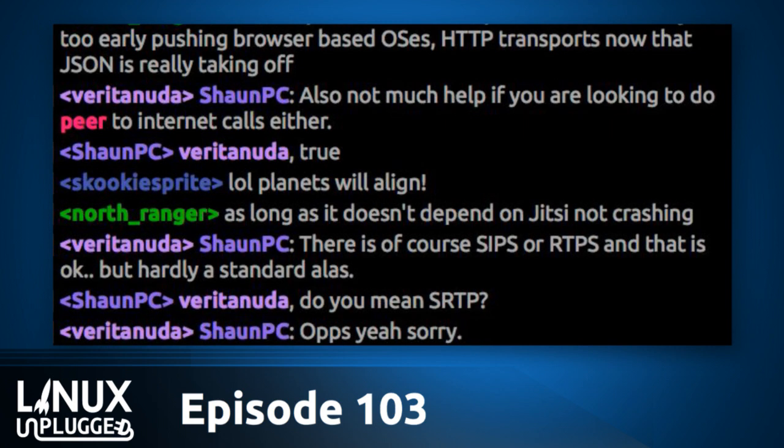We've also got end-to-end encryption in it using an OTR-like thing, which is actually better than OTR. And that again makes it kind of interesting because with Slack you have no choice but to just hand all your data over to them. Whereas here, if you wanted to flip the bit and turn on end-to-end encryption, you can.